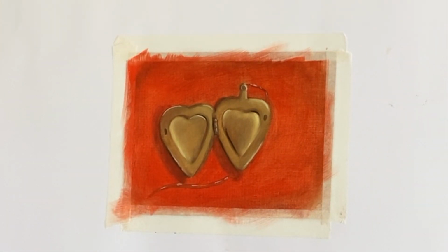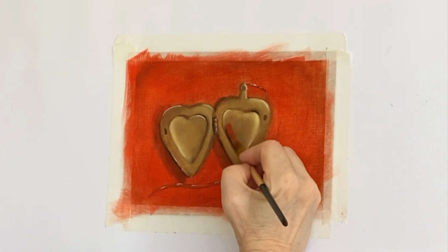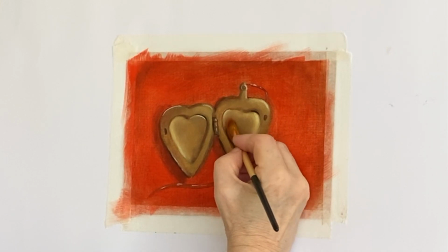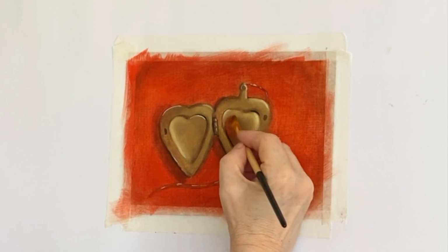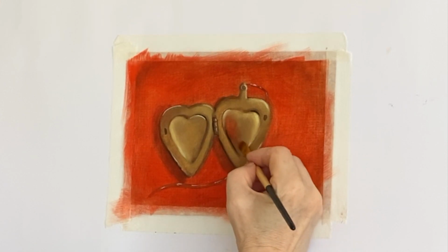We're painting a gold object and gold is reflective, so we want to reflect some of the red background in our love heart locket. So we need to just put a little bit of red here and there just to show the reflection.